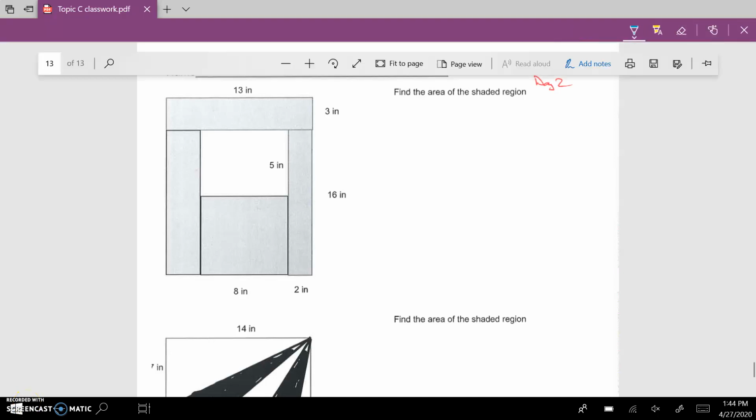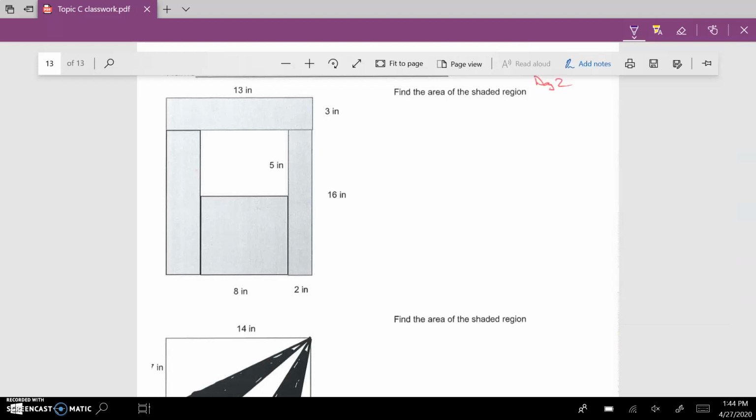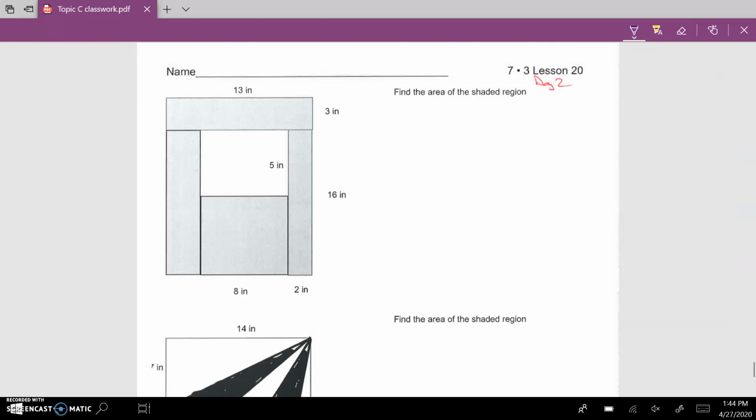Alright, here we are on the lesson 20, day 2 classwork. So there's only 3 problems here, so I'm not going to really go through and do any of them. I just kind of want to go through some labeling things that might help you get through this a little easier. I think that's the hardest part with these big shapes that are split up into these tiny things, so sometimes you kind of miss things and it depends on how you look at it.